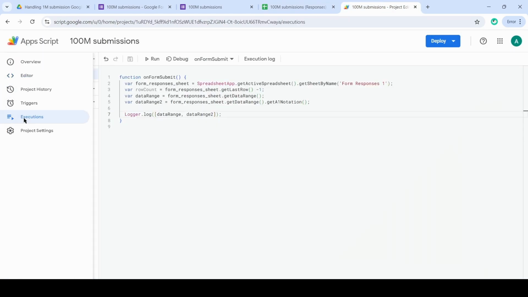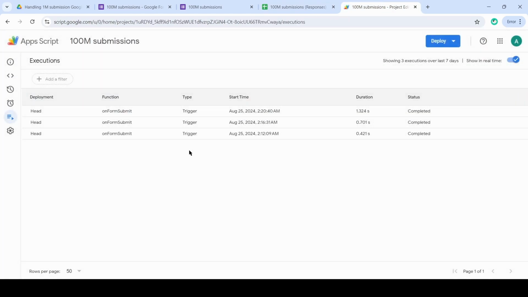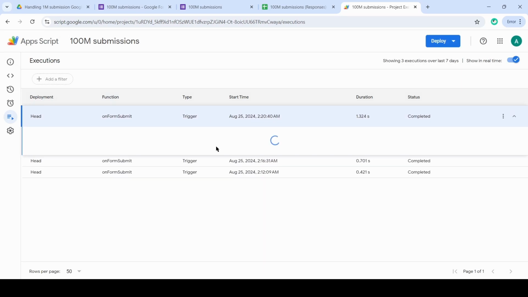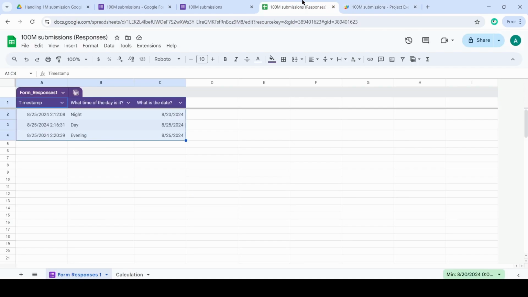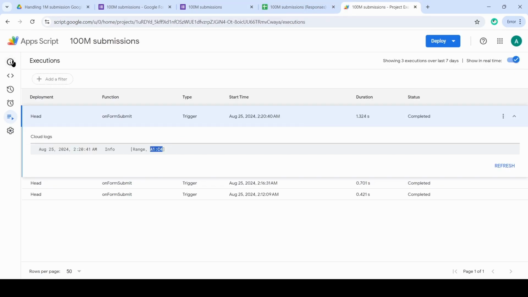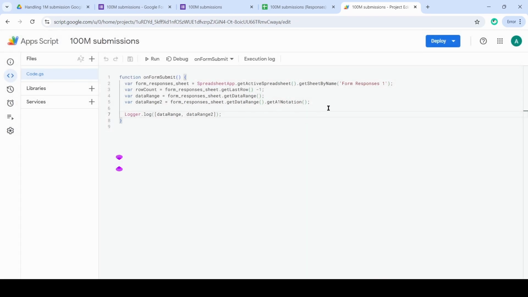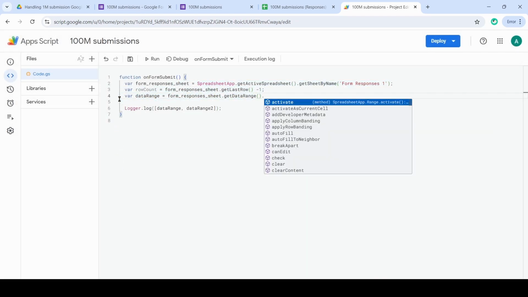Let's come here, executions. Okay, so see, for the first one we just get a range, but the second one is much more readable, A1 to C4, which is correct, A1 to C4, right? So that's why we will use the A1 notation method, getA1Notation.